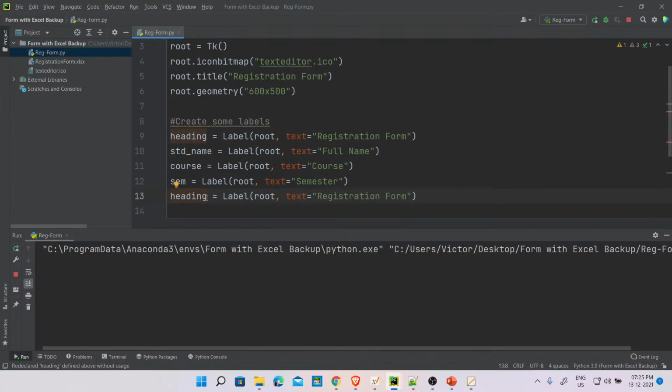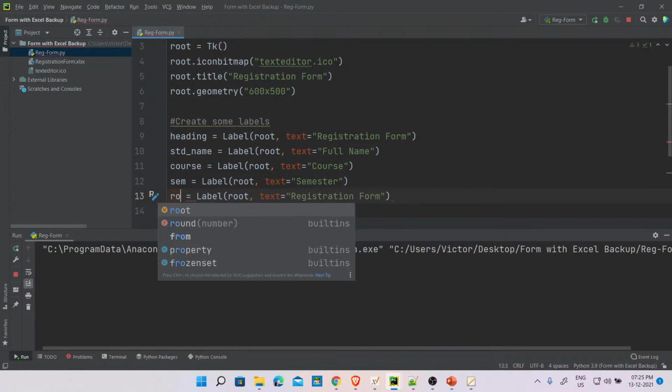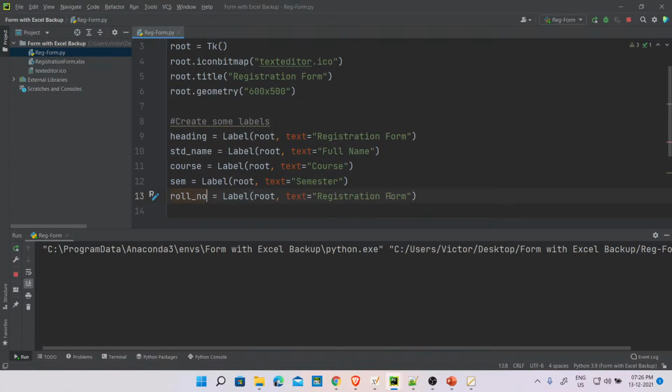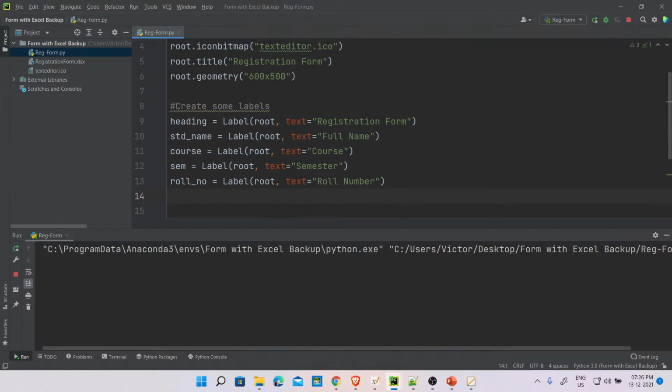Next, we need a contact number, right? Because obviously we needed something like that, so we say contact number. Okay, sorry, we are forgetting an important thing, right? Roll number. So we say roll number. Call it number, something like this. All right, so maybe we take email and then address.